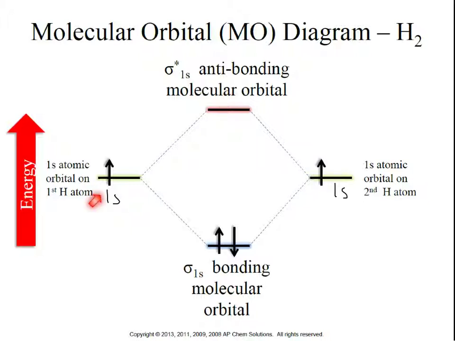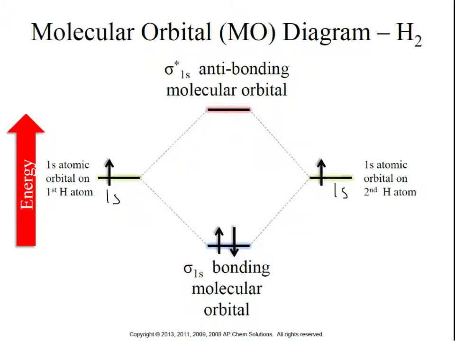Both of those are generated when these two combine, but electrons, because they're lazy, the Aufbau principle says they're going to automatically go down to the lower energy one. So this electron would come down here, this one would flip directions and join it down there. So now they are bonded in the sigma 1s orbital.